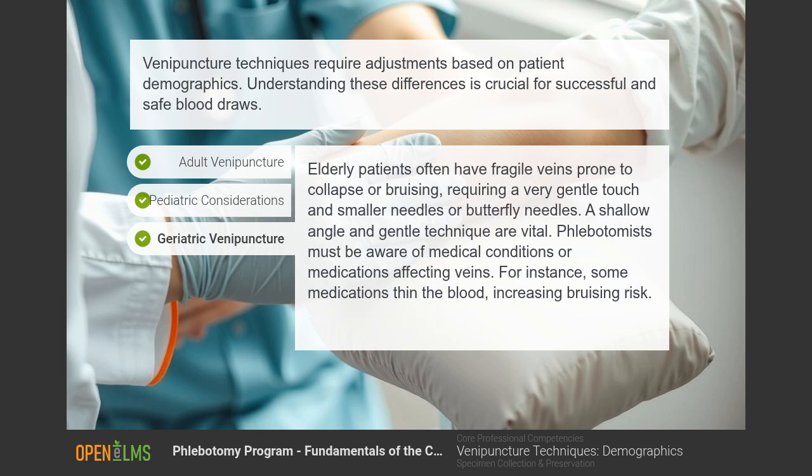Elderly patients often have fragile veins prone to collapse or bruising, requiring a very gentle touch and smaller needles or butterfly needles. A shallow angle and gentle technique are vital. Phlebotomists must be aware of medical conditions or medications affecting veins. For instance, some medications thin the blood, increasing bruising risk.